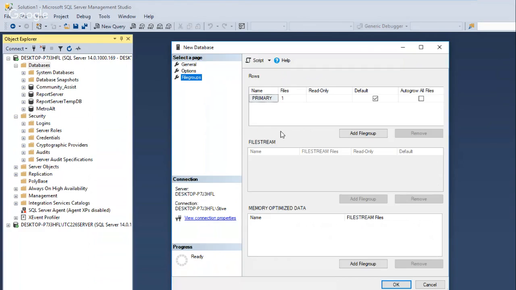The big thing I want to mention with the primary data file is that all your regular data is stored in these pages. But what do you do with something like a 4 megabyte document or a 2 megabyte picture? Because you can store those in the database. What it does is it stores a pointer, basically.